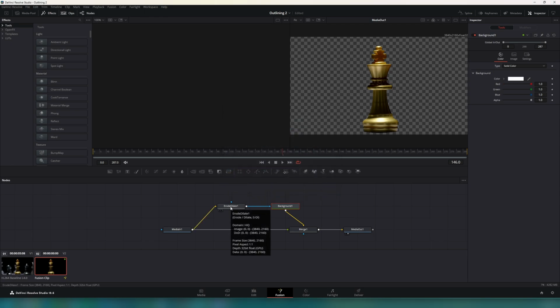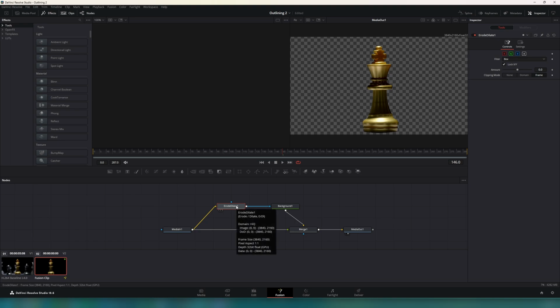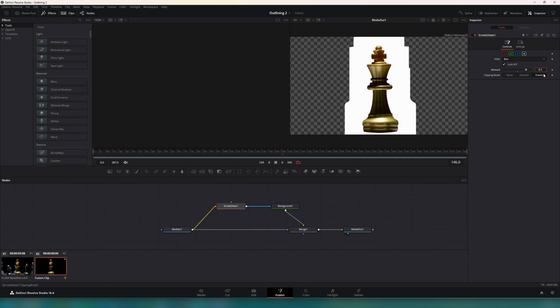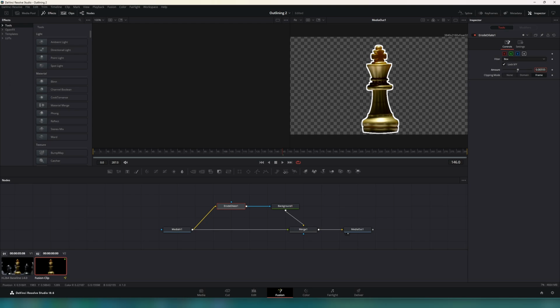And the erode dilate node is where you kind of decide how thick you want your outline to be. And you do that with this slider right here. If you slide it down, nothing's going to happen. However, if you slide it past that 0 threshold, you're going to start seeing an outline appear around the shape. And you can slide it all the way up. I think you can type in your own number. You can. That's absurd. Just for this exercise, I think that looks pretty good.